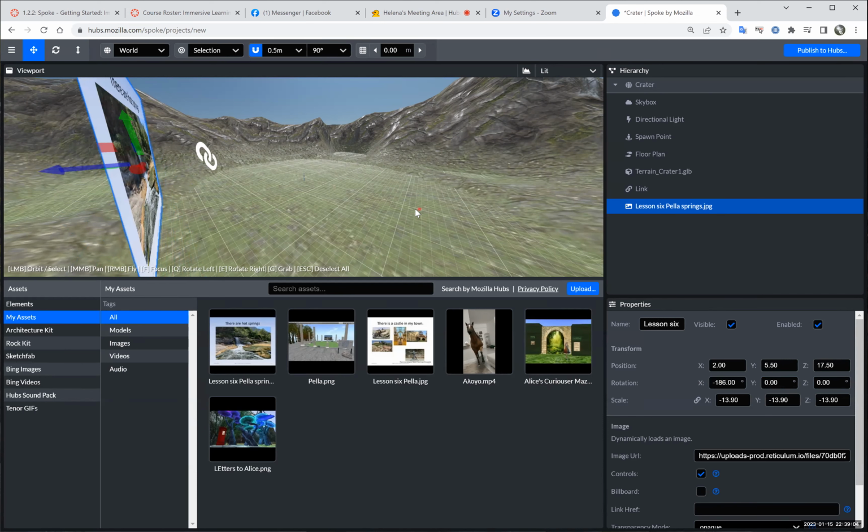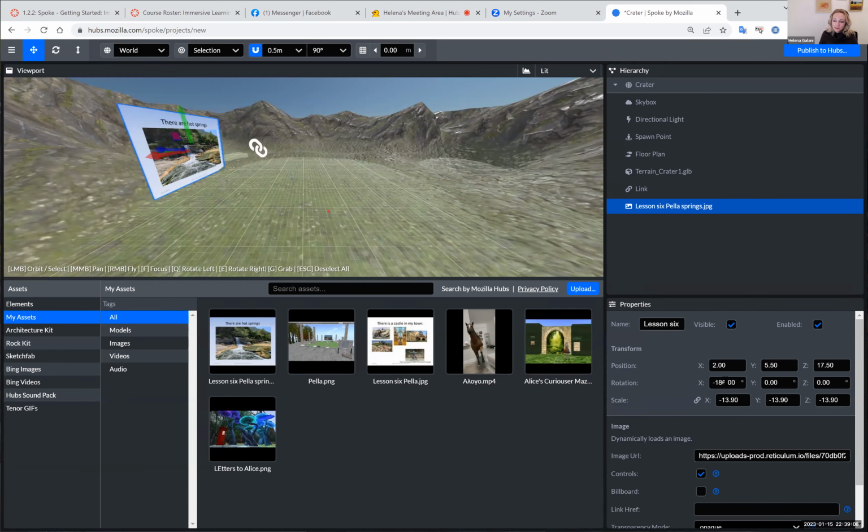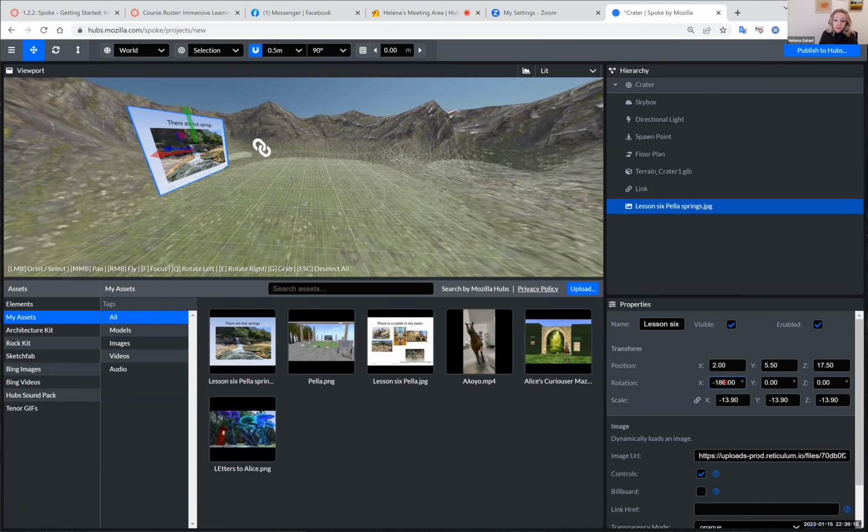Okay. 180 because it's standing up. 180. The rotation, Carol? Yes. 180. You see, it's upside down. No, 180. It's upside down for some reason. It's got to be minus. Oh, there it is. Yes, you're right.